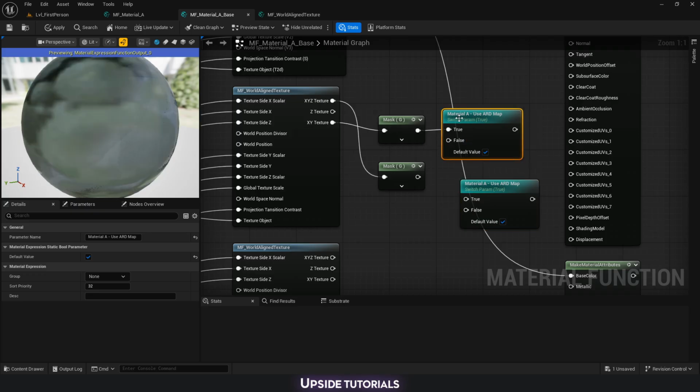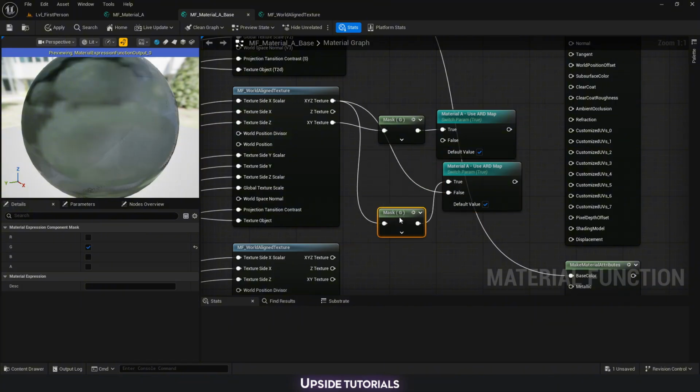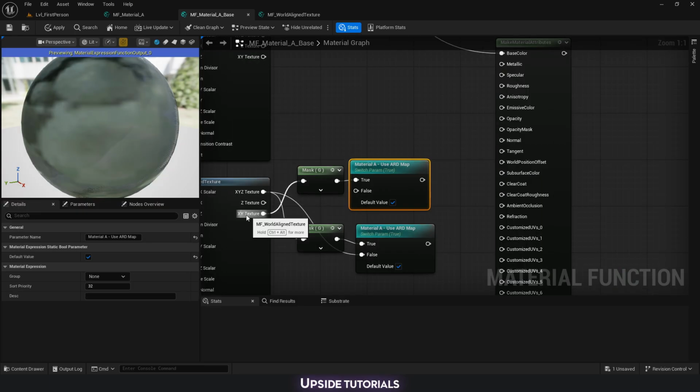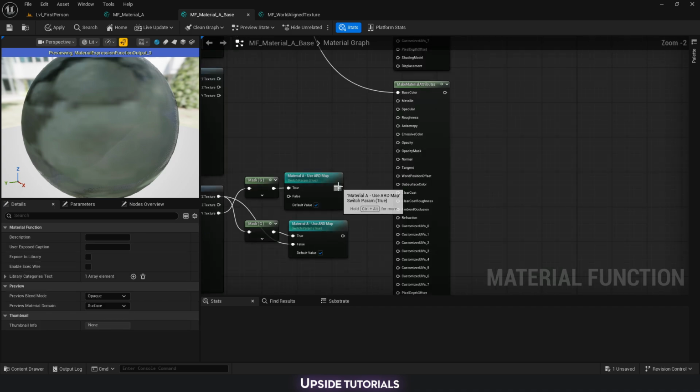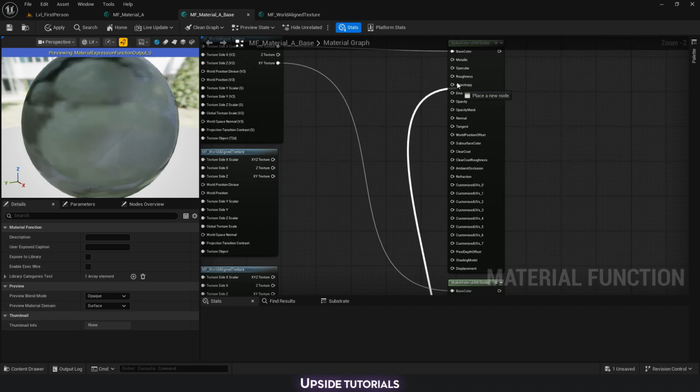So the one from X and Y goes in here. And then we have the second one where we are connecting this into true, but also we are connecting this into false. So we want to mask it when it's true, but we don't want to mask that if it's false. The one that's going just from X and Y is going to be connected here on the bottom one, and then this one goes on the top one.